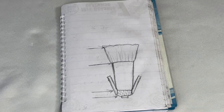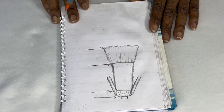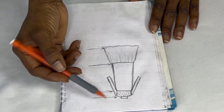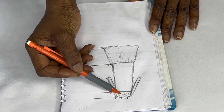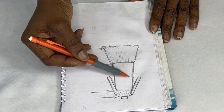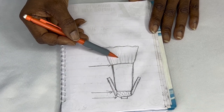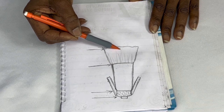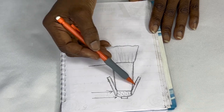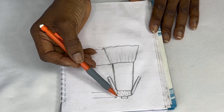I have made an illustration to help us understand better. I'll be using the widest part of my circumference measurement, which is my hip, for the width of my gown. For the yoke, I'll be using the lace fabric. Here, I'll be using the plain fabric. Then for the gathers, I'll use the plain fabric, but I'll be layering it with the lace to add more beauty to the gown. The sleeve is lace and the tie rope is plain fabric.